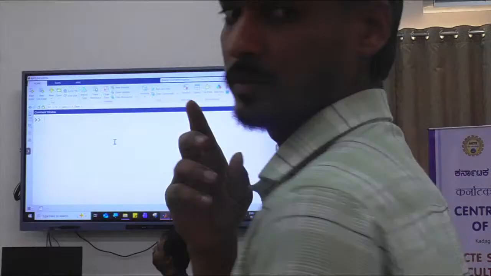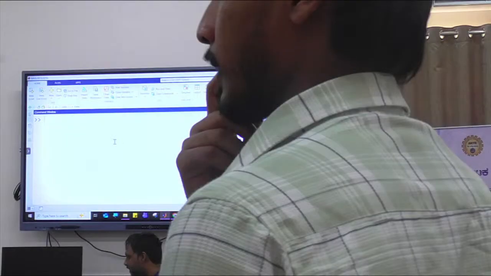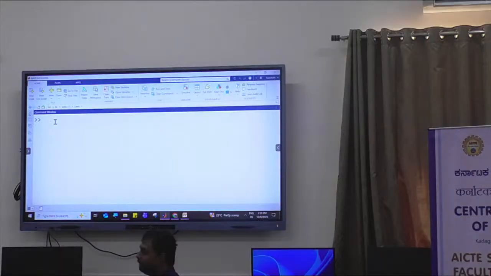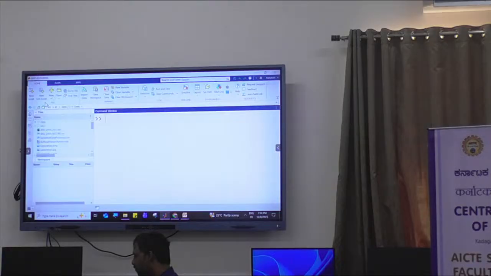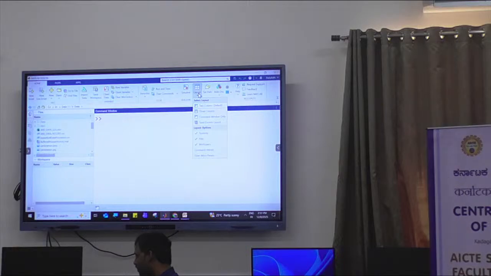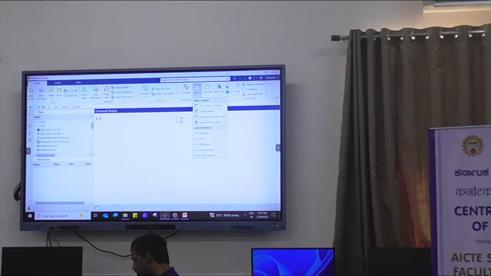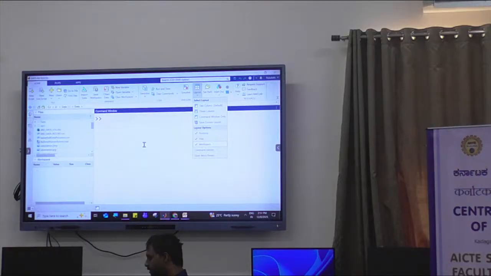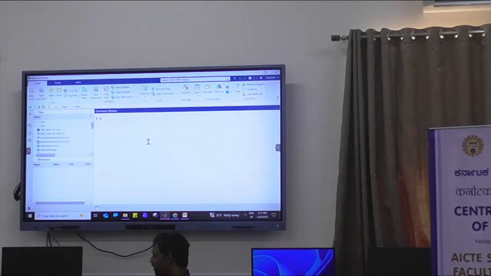It's done right now. This is how the interface looks anytime you open MATLAB. A command window will be visible, and you should also get a folder view like this. If the view is not there, you can customize it. Go to the Layout option in the Home tab at the top. If the view doesn't look like this, click the default 2-column option, and the same view you are seeing here will be visible in your MATLAB interface. It rearranges everything in 2-column fashion, where on the right side you will see a command window with a command prompt and cursor, and on the left side you should see two windows, one of them on the bottom.